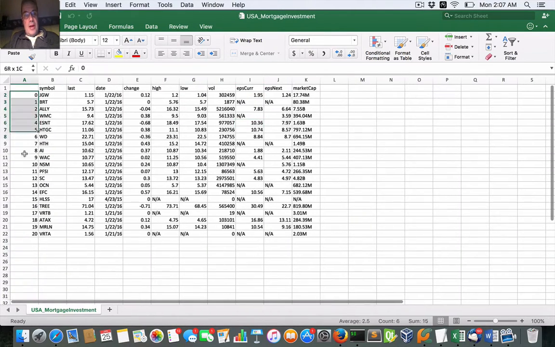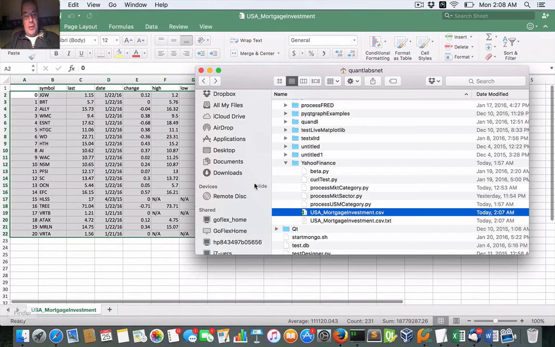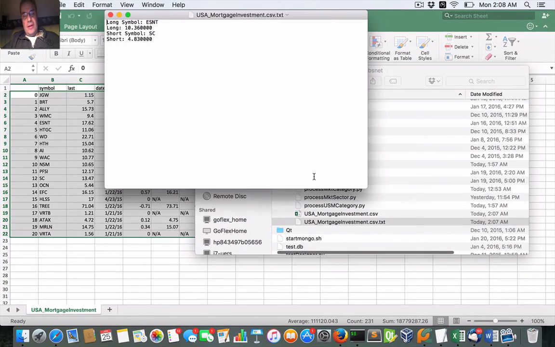Nothing's changed in that. But additionally, there's now a new text file, which says this is the pair that we're going to identify for a long and short, in this case ESNT for the long and SC for the short.